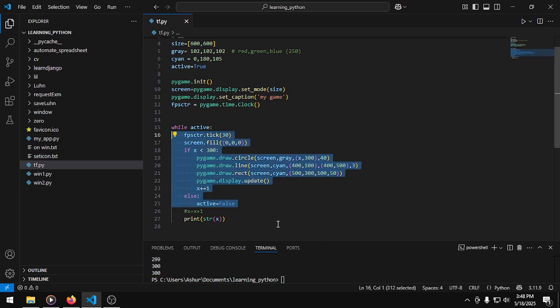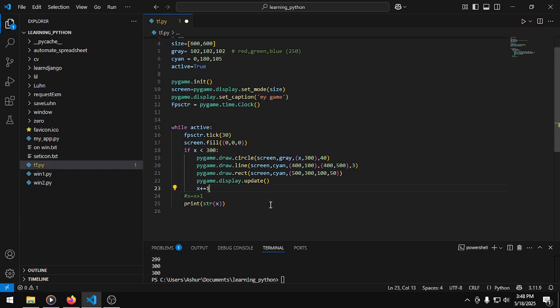And we can do something else. Instead of just stopping the animation, we can get rid of this else statement, and leave it like that. But instead of turning the variable into false, I'd like to change the color of this circle.